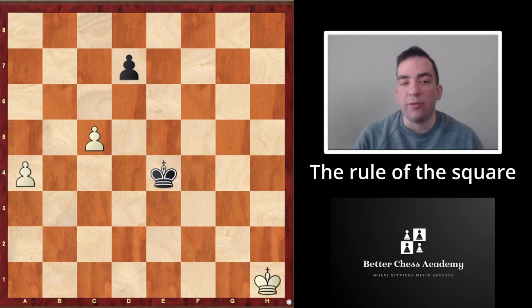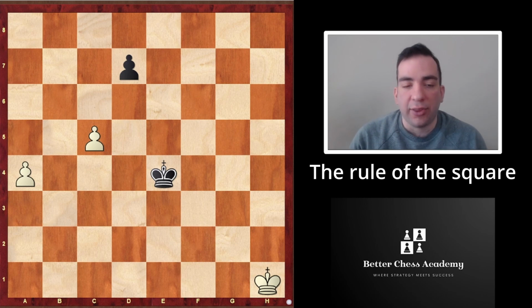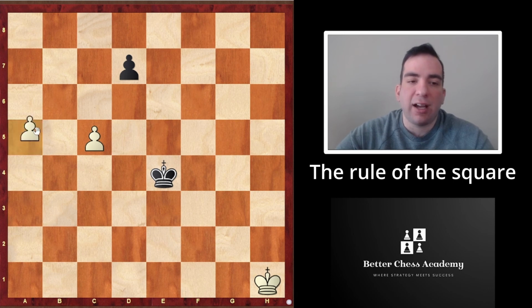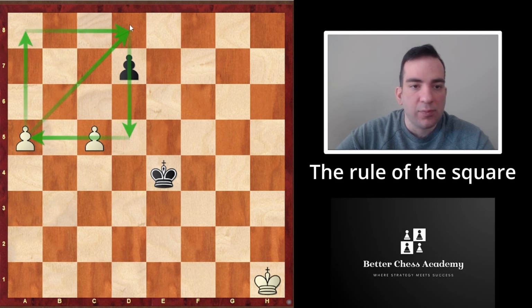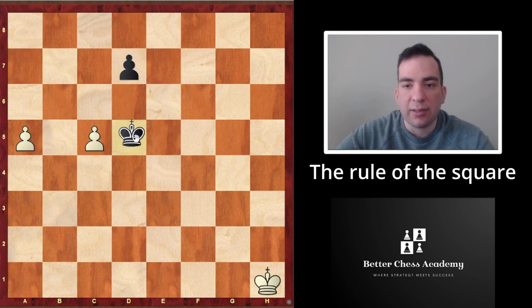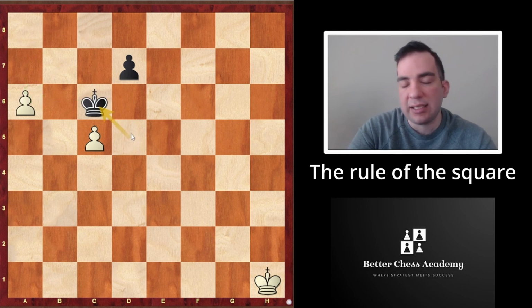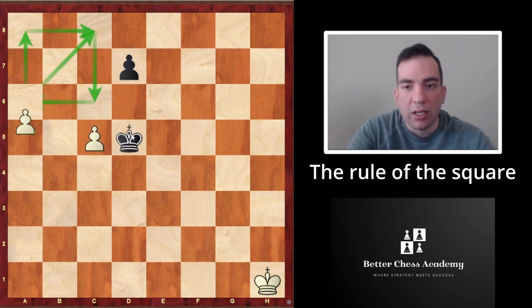And now, let's move on to another exercise. It's white to move and win. So, we have to think how we are going to queen our pawn. And of course, we are going to queen our passed pawn on a4. If you thought a5, that is a mistake, because this is the square, and black can reach it. He can play king d5, a6 and king c6, and black is in time to take the pawn.